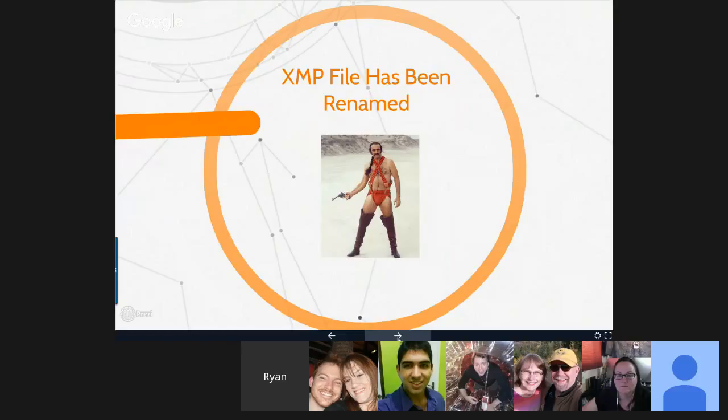But nothing will throw your forms and your templates inside of your DNN site for a loop than renaming them or moving them out of the XMod Pro folder location. So just remember that renaming a file on the FTP side of things is not the best idea. If you're going to rename it, you need to rename it inside of the XMod Pro control. But even then, you're going to have to go back and reassociate any of the other locations with that new file name. So, in general, I tell my developers, don't rename things. Pick a name and then stick with it, even if it's a bad name.